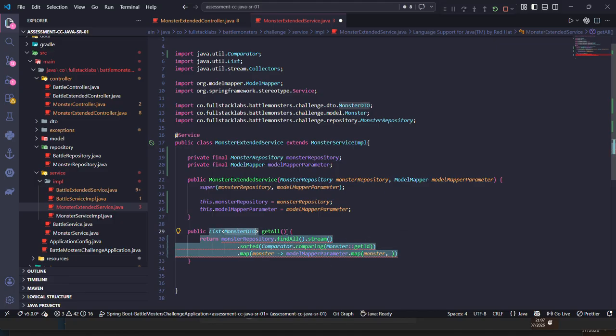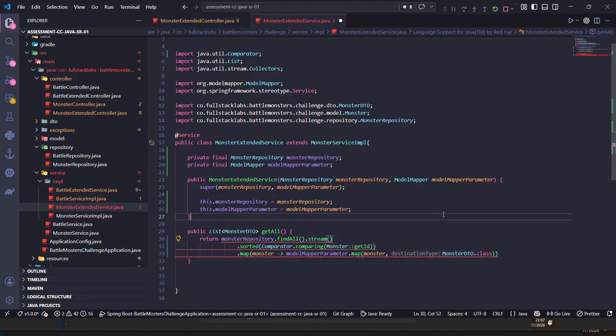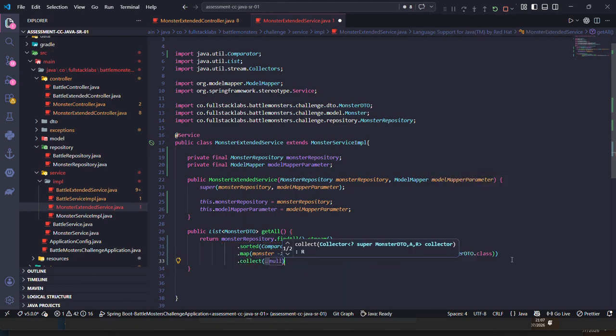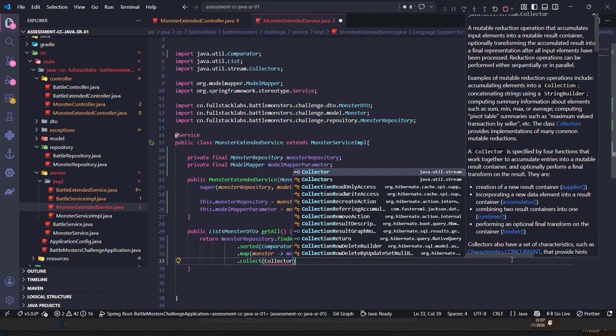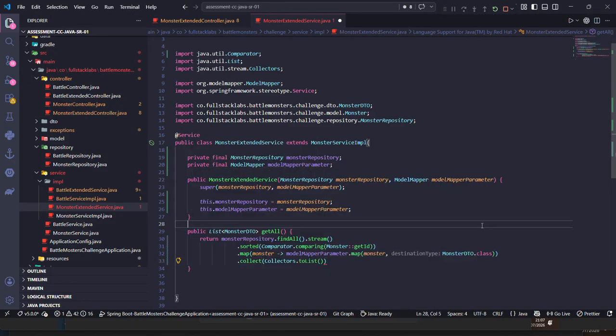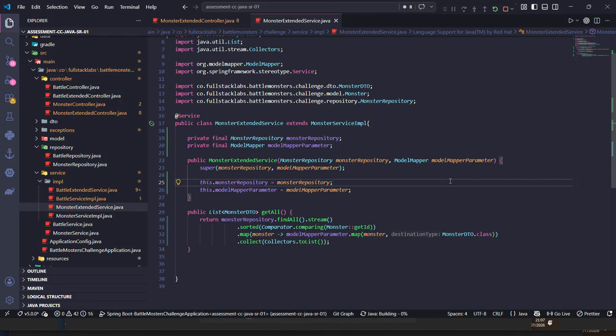It's gonna be the monster DTO class right here. Great. Now we are going to collect the data using the collectors, to list, and the semicolon here. Okay, I think it should be fine by now.